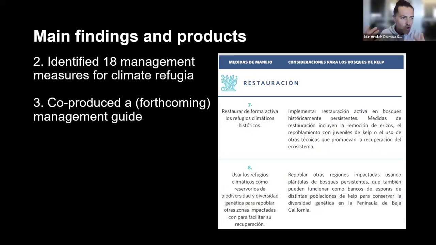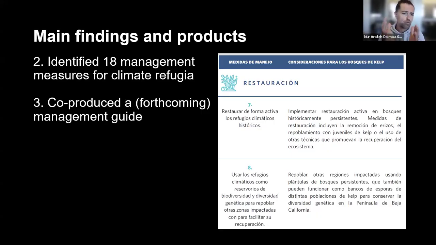is based on all of this knowledge, the expeditions, the maps, the local knowledge, and how things work in Mexico in terms of management, we co-developed these 18 management measures for managing climate refugia based on 5 typologies. Site selection, so we can use these maps and these ideas for site selection. Restoration, protection, MPAs, local community reserves, other measures. Monitoring and science, monitoring these places and understanding why these places are persisting and how they're responding to management. And finally, managing species that are important for the ecosystem.